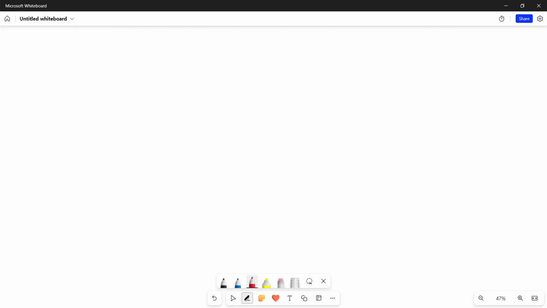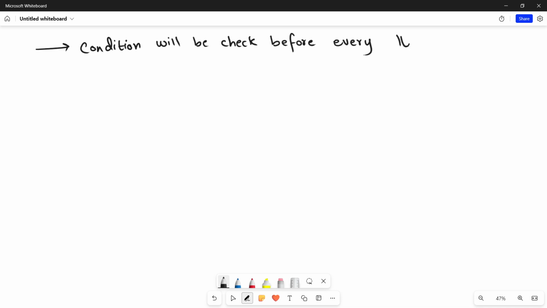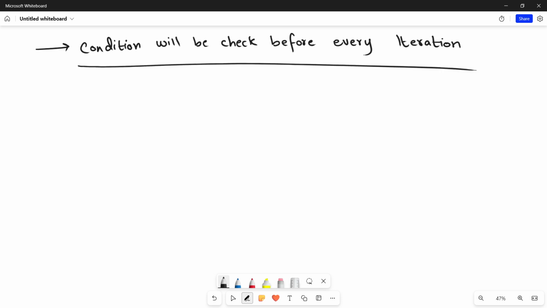In a precondition loop, remember that a condition will be checked before every iteration. If you want to run the code or perform a task, even for one time, you have to go through the condition.